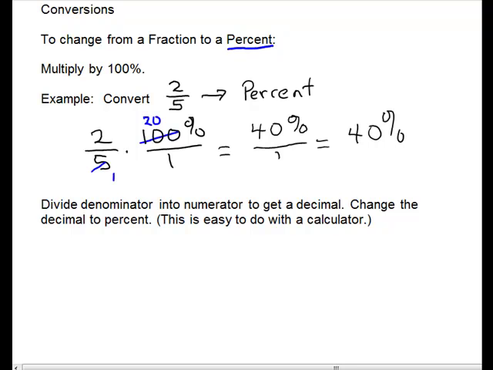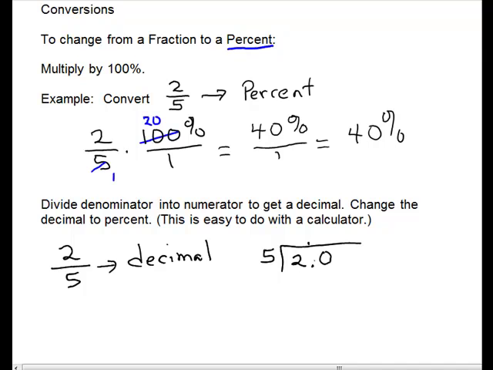Since we don't have a calculator, we can do it by hand. So we would change 2/5 to a decimal. So this is the middle step that it doesn't mention. So first of all, if we change 2/5 to a decimal, we have to divide. Remember, long division, denominator into the numerator. 5 won't go into 2, so we'll put our decimal, take it straight up, and then add zeros. So we'll add a 0. Now we can do 5 into 20. We'll go 4 times. 4 5s are 20.